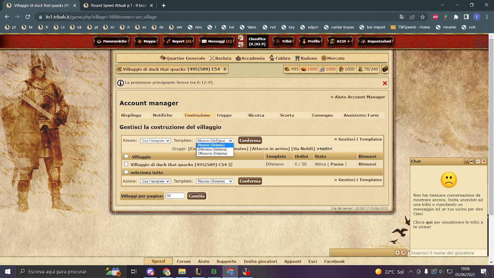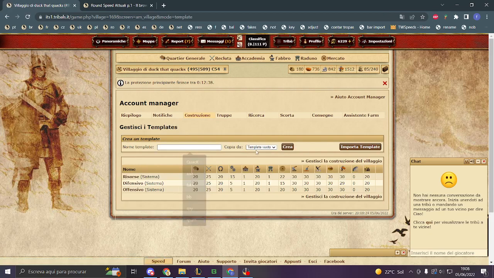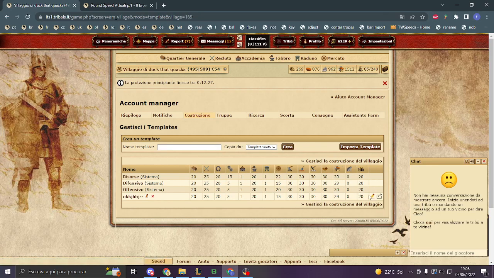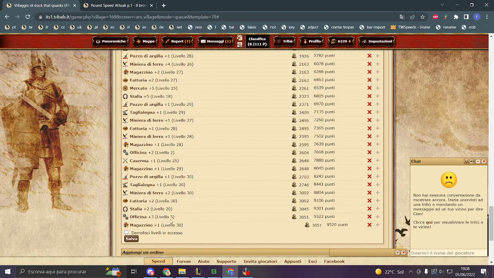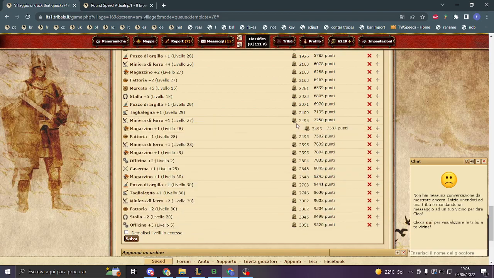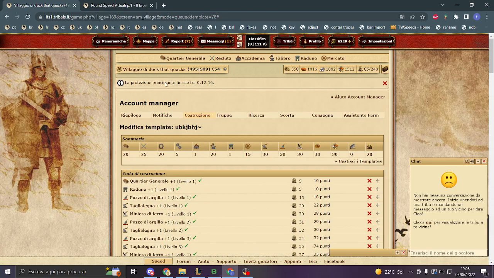Of course, it would be very weird if you couldn't make your own build templates, so you can click in GSTC template. If you want, you can copy from other templates. Let's say you want to adjust the defensive. You've been using the defensive model for a bit, you see there's a problem with it, and you say, okay, let's adjust it. You put a random number, you can click edit, and oh, okay, the warehouse doesn't go to 30. Okay, I click 30 here, but I want the warehouse a bit earlier on, so I can just move it. And you can just make changes to templates like this.